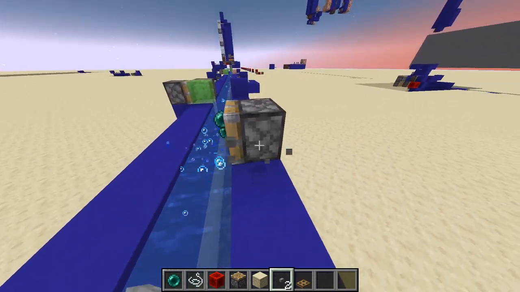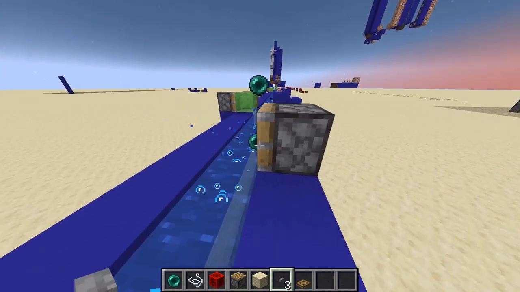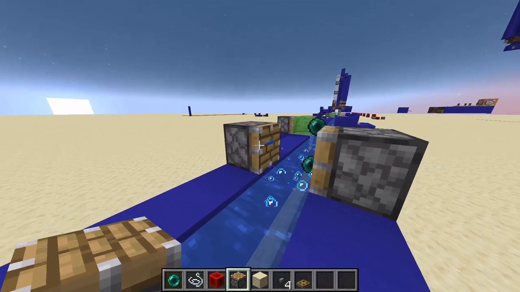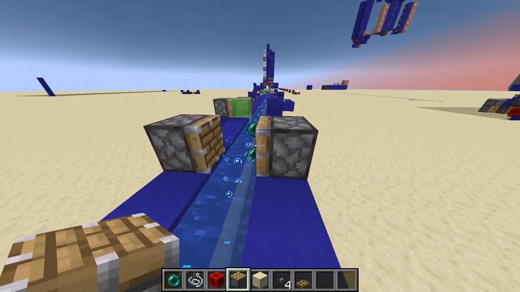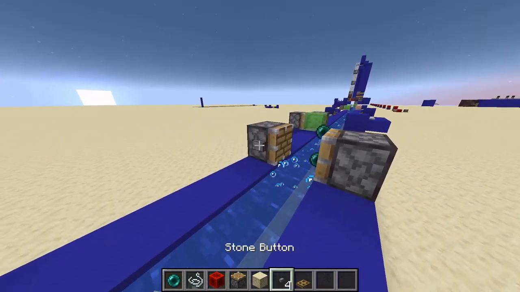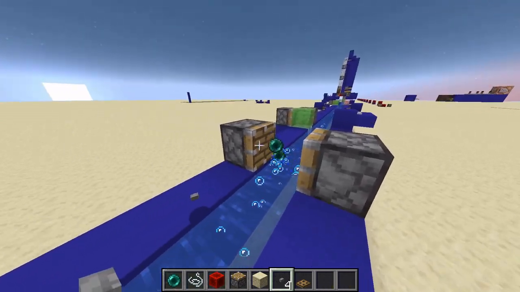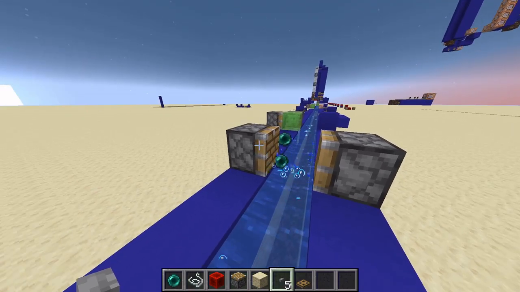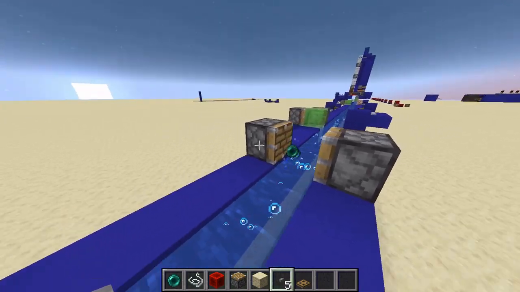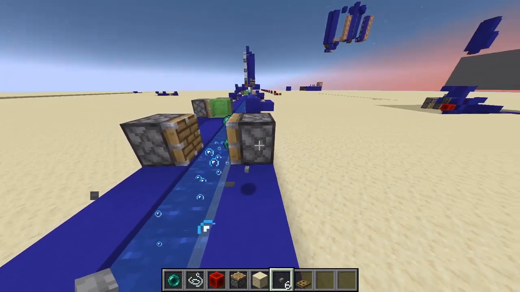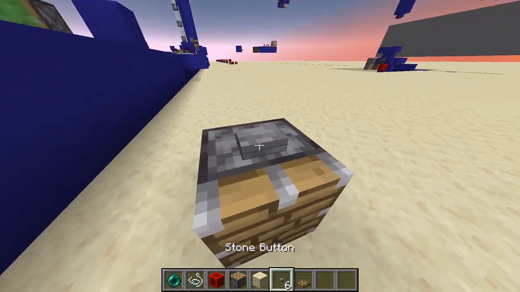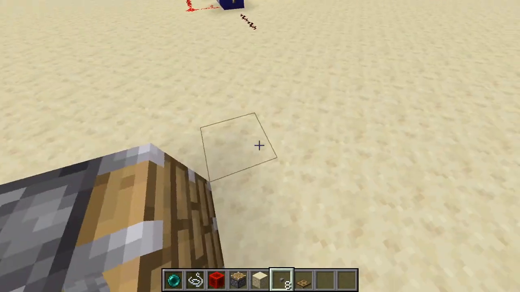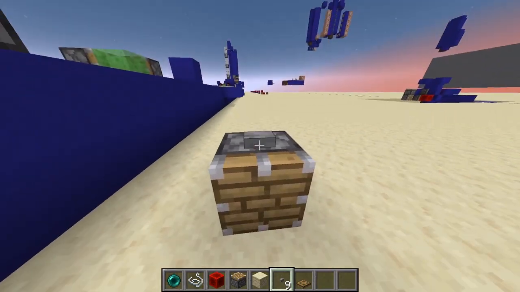So the thing that we do, the thing that Etho showed off in his video, is that we zero tick the ender pearl. So when we zero tick a piston, the piston teleports immediately to the end of its extension cycle and then starts retracting. So when we zero tick the piston, we're able to go past the ender pearl and then begin retracting it so that we never risk hitting it with the piston arm. And that's actually a thing that all entities experience. They don't get pushed by zero ticking of a piston, but they will get pulled.